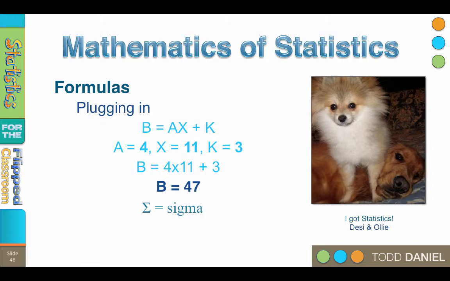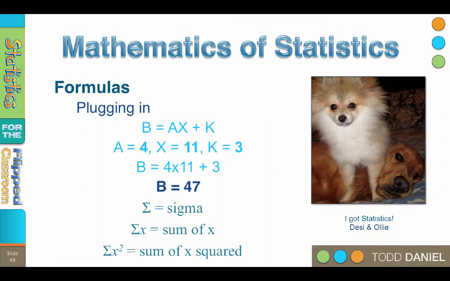Sometimes the formula will have this symbol that looks like a crooked capital E. That is the Greek letter sigma, and it means add up these numbers. It is read as the sum of. Sigma x is the sum of x, and it means add up all of the x values to get a total. If 4, 11, and 3 were x values, then the sum of x would be 4 plus 11 plus 3, or 18. If we added up the squared x values, that would be the sum of x squared.